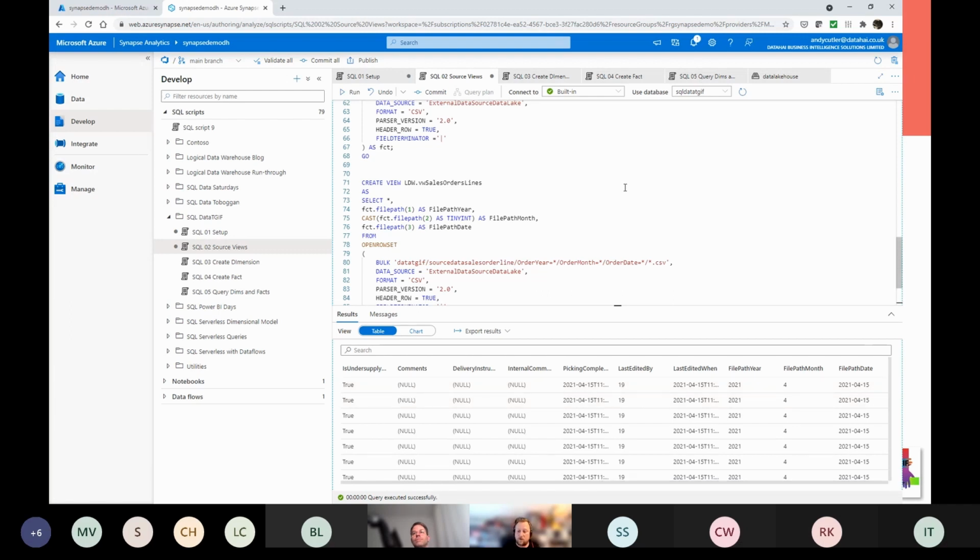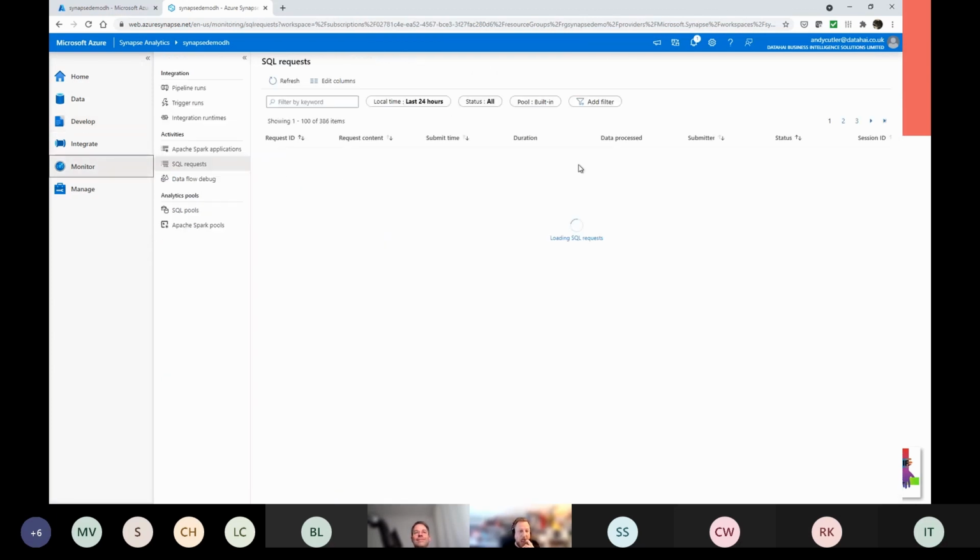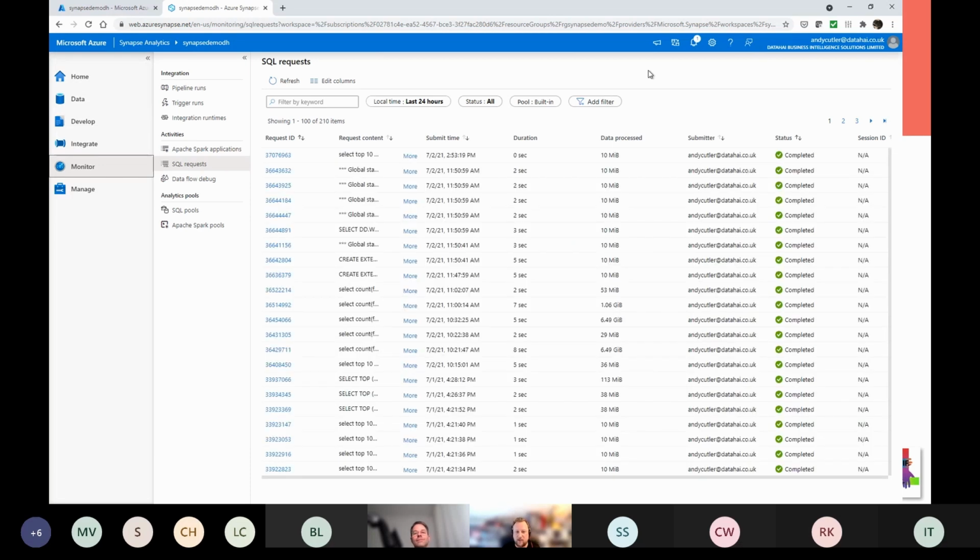So what I'll do is go to the monitor tab, and I'll be very honest, I'm obsessed with the data processed metric. I wish to reduce that data processed as much as possible.